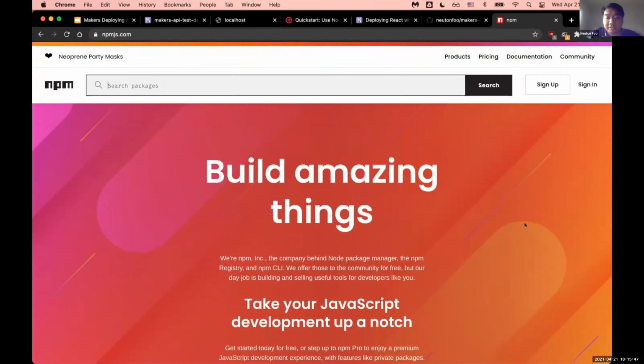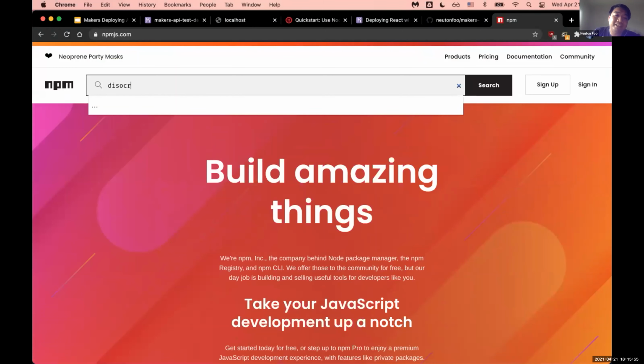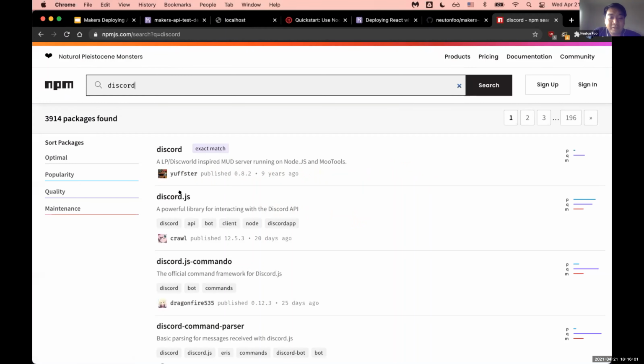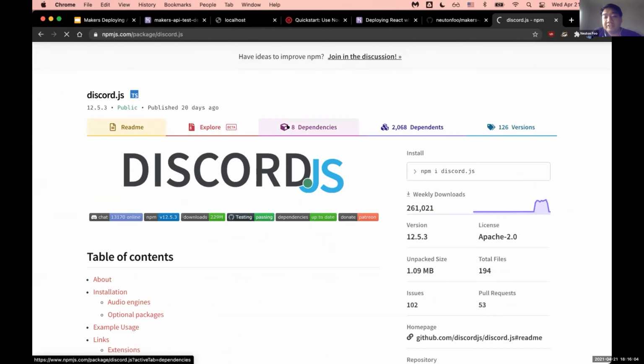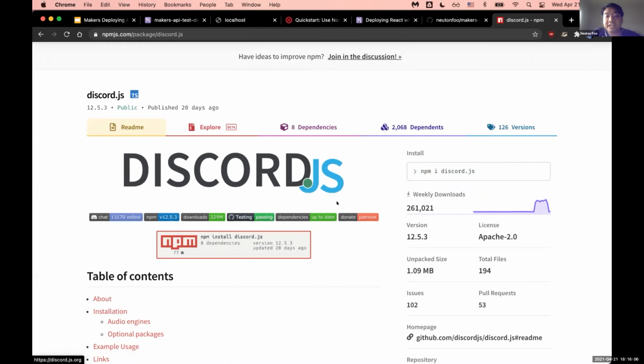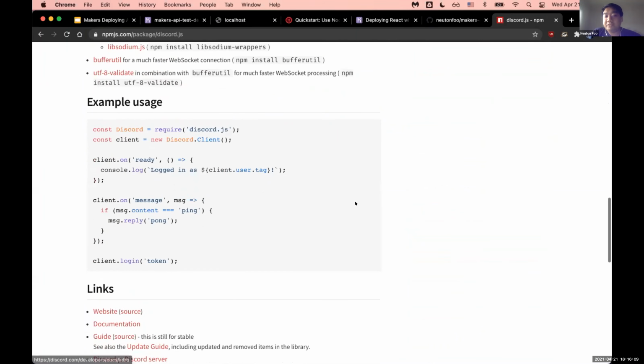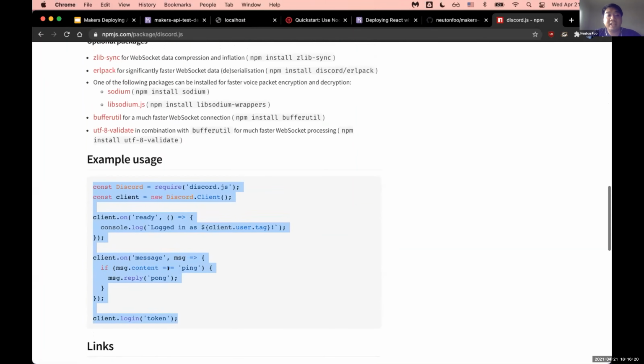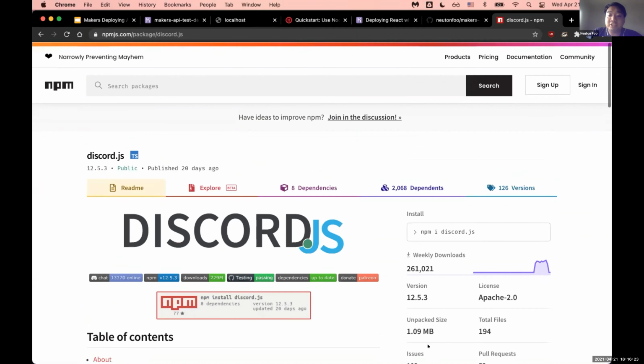So let me open this. Yeah, I love JavaScript. I've changed. Once you start using Node, it's so amazing. I could look up Discord, for example. It doesn't even have to be a website, but you can code an entire Discord bot using Discord JS, which is basically an abstraction of the Discord library. And this is as simple as it gets. You just copy and paste this example code, paste in your token, and you have a Discord bot. It's just that easy. But yeah, the ecosystem's really, really rich, so there's basically stuff for everything.